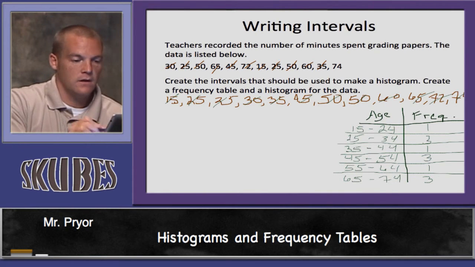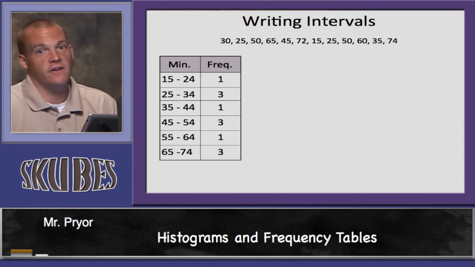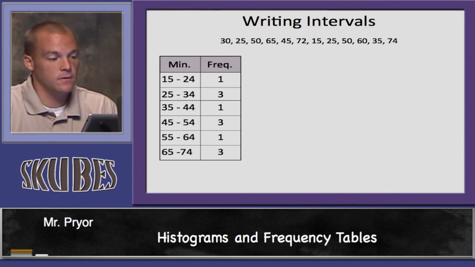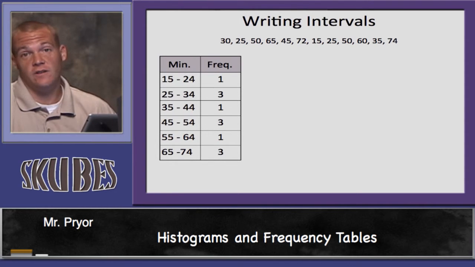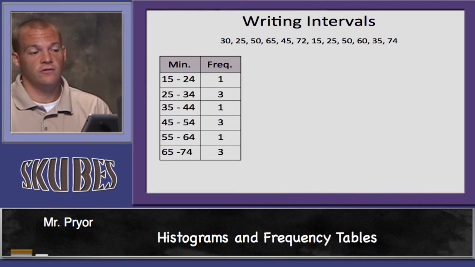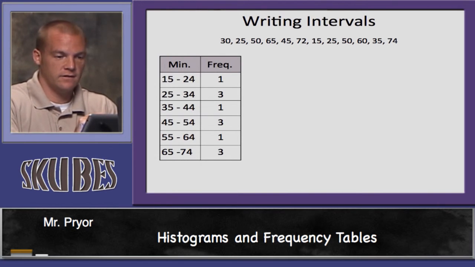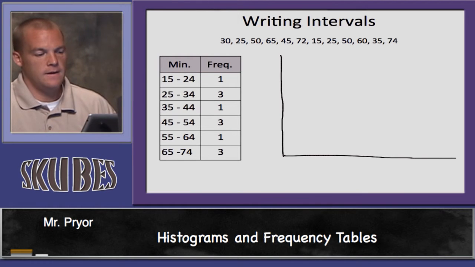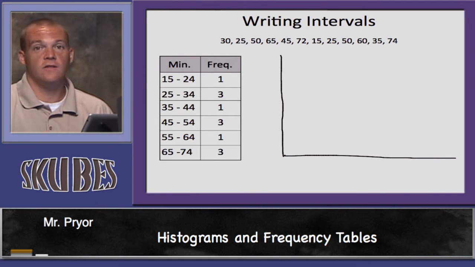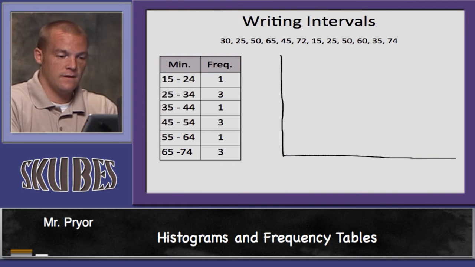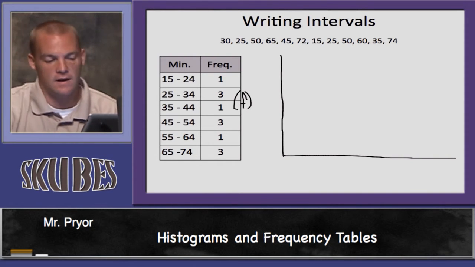So now what we'll do is we'll use our frequency table here to create our histogram. Alright, now we're just moving over to a fresh page, and you can see that there's our frequency table that we just created. And now we're going to take that information and, as we did before, apply it to an actual histogram. To create your histogram, again, you need an X and a Y axis, and we're going to create that real quick here. Alright, and a reminder that your frequencies go along the Y-axis side, and they typically are going to want you to mark that somehow, so I'm just going to mark it with an F.